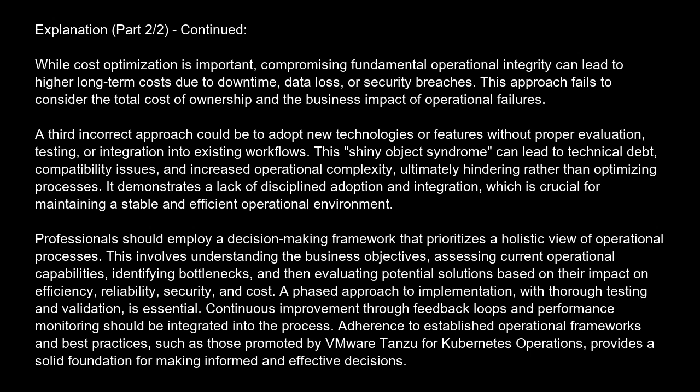A phased approach to implementation, with thorough testing and validation, is essential. Continuous improvement through feedback loops and performance monitoring should be integrated into the process. Adherence to established operational frameworks and best practices, such as those promoted by VMware Tanzu for Kubernetes operations, provides a solid foundation for making informed and effective decisions.